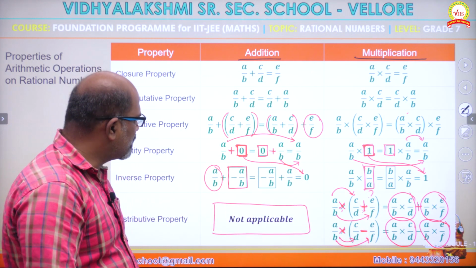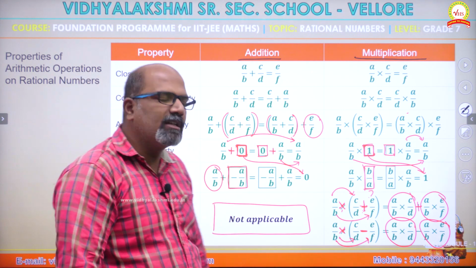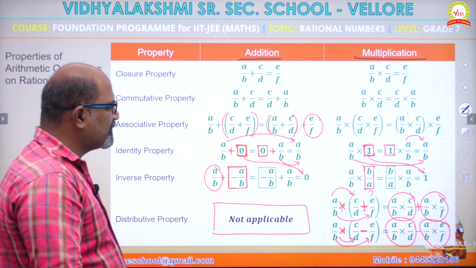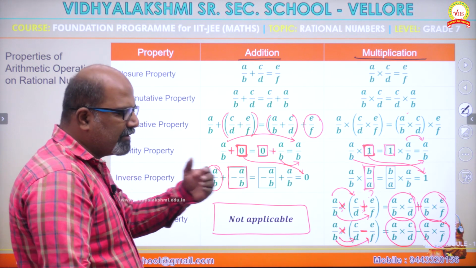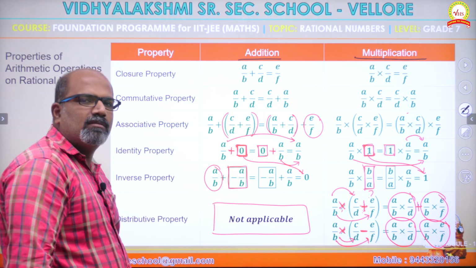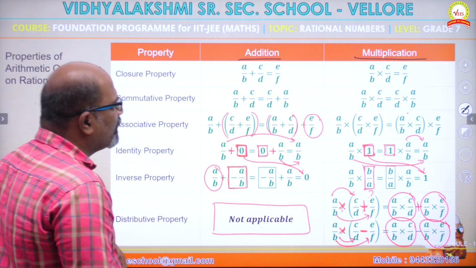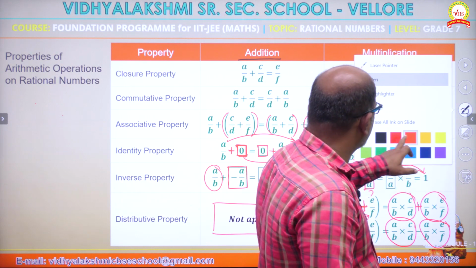I think you will understand what this tells us, but it is not applicable in the case of addition. It would not be equal, and it is meaningless to write such a distribution. Addition is not distributive. Addition cannot be distributed. Okay, so next we are going to the next screen.